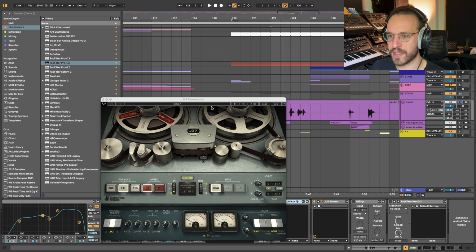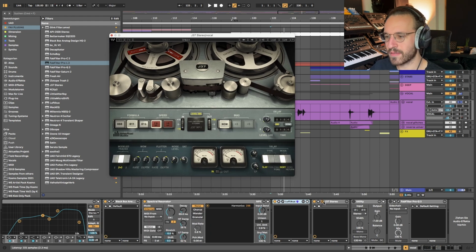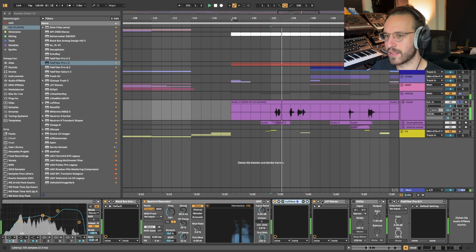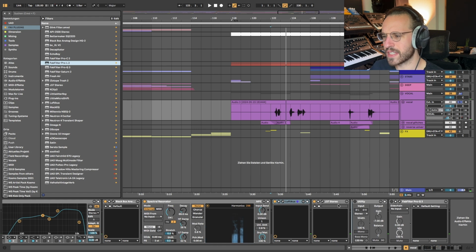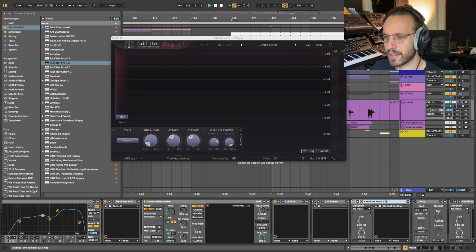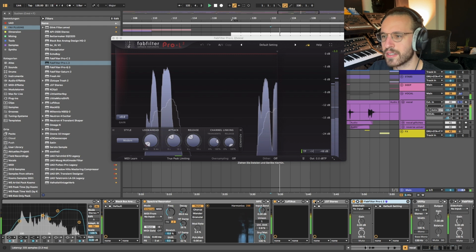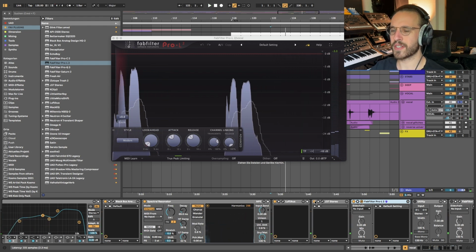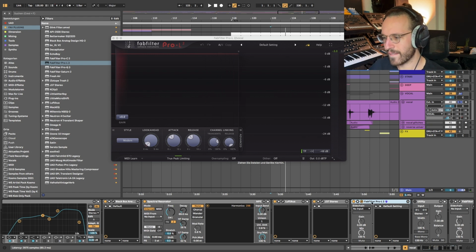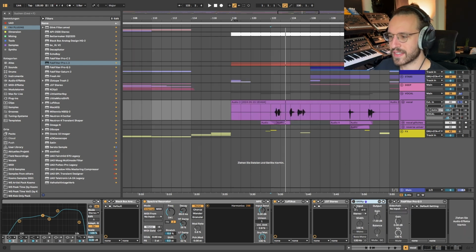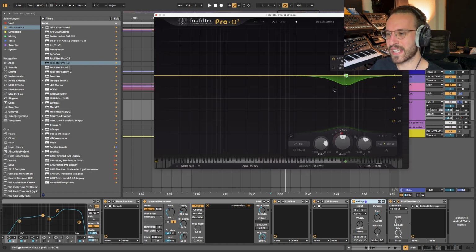Next one, J37, a nice tape machine from Waves. You are. And I drive it in really hard. If we look at this through the limiter, this is the vocal before. You are. This is afterwards. So it's much quieter. It gets compressed a lot, saturated a lot through the tape machine. Some gain staging. It was finally time to bring it back to the volume of the actual track. And lastly, this was a late mixing decision to grab just a little bit at 5K dynamically.